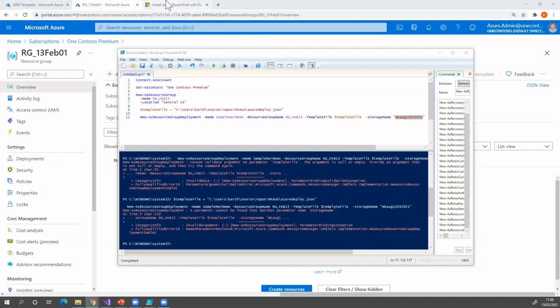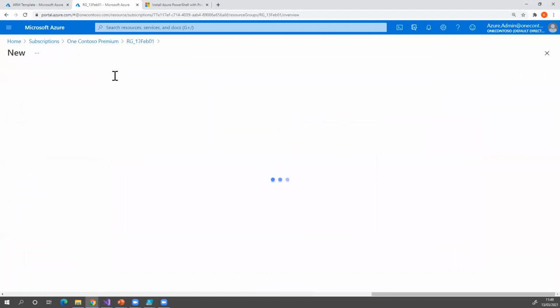Okay, so I'll use the same name, and then I have to run a PowerShell script to create the storage account first. I have stored somewhere the sample of our storage account. So the resource group FB01, FB13, and FB13 add.